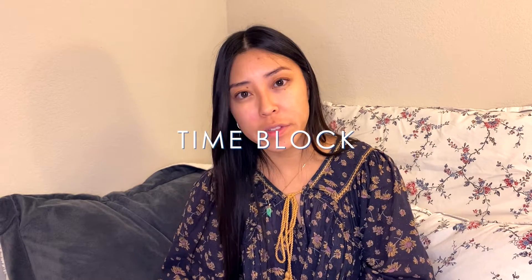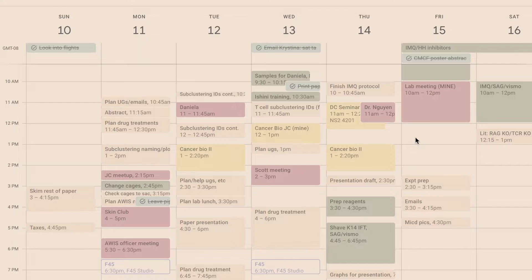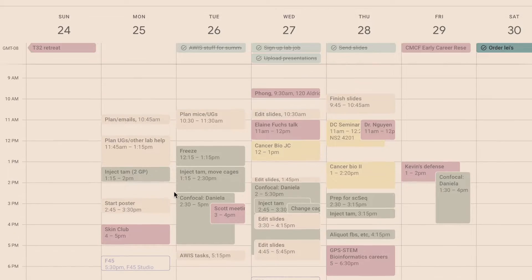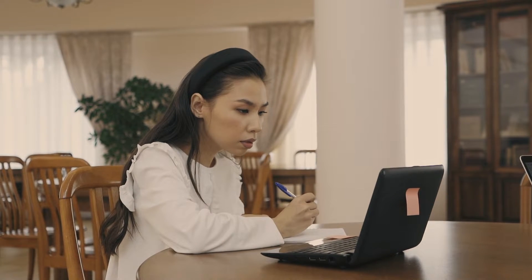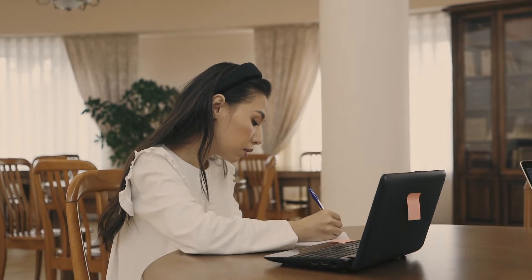Number three: time block. You might have heard of this before, but put chunks of time in a calendar that you can visualize either on paper or on your computer. I use Google Calendar as well as to-do lists on Notion, and think about what time of day is best for you to do each of the tasks — specifically each type of task. For example, if you feel that you concentrate better in the morning for hard thinking, you can assign difficult literature summarizing, reading, or writing during that time.